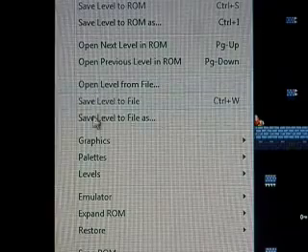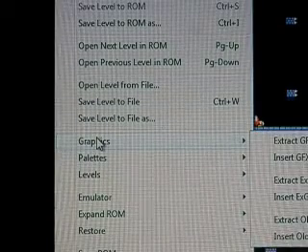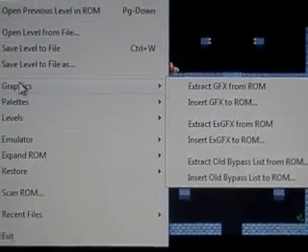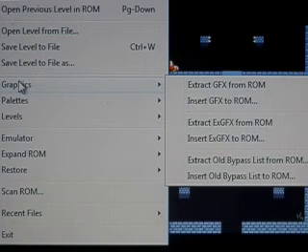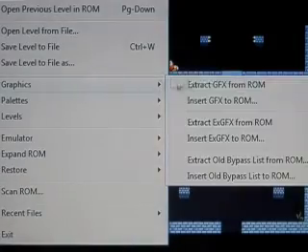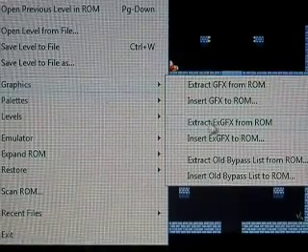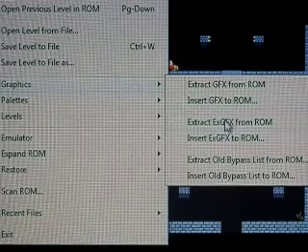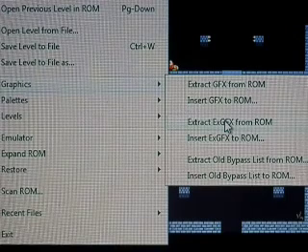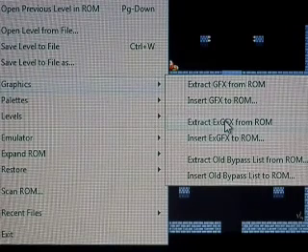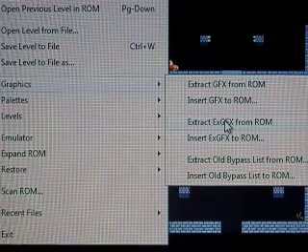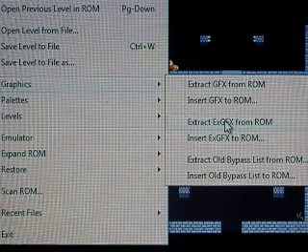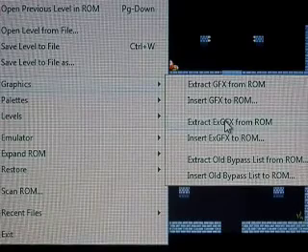Okay, let's see what else is in here. Graphics. There's a way to extract the graphics. You can extract the graphics to bin files that you can use with YYCHR. In the graphics options, there's regular graphics, and then there's something called EX graphics. Of course, this is just specific to Super Mario World. EX graphics are just additional graphics that you can put into your game. The person who made this editor made it so that you can import tons of extra graphics into Super Mario World that were not technically meant to be there.